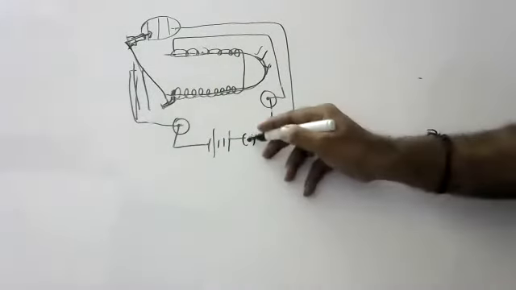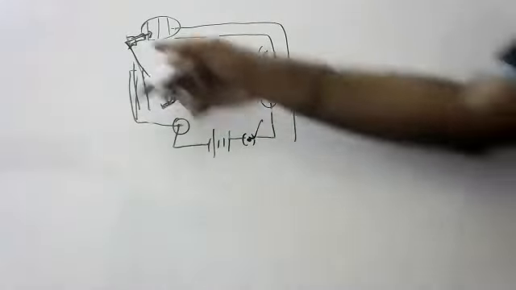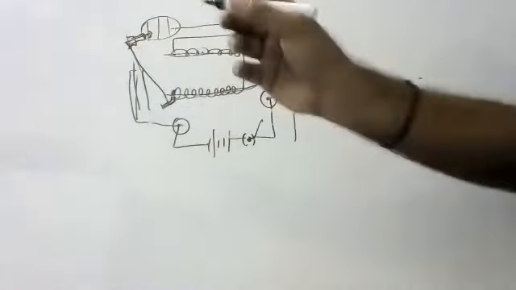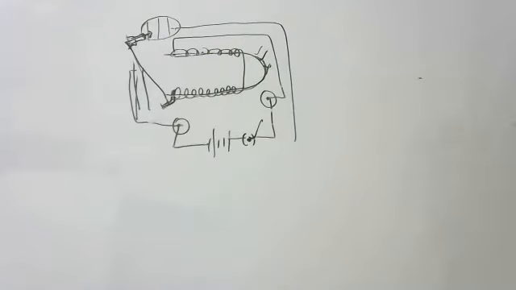Like this, when you switch on, the alarm continuously goes: hit, come back, hit, come back, hit, come back. That will give you an alarm sound. This is what is happening. This is the connection, children. The basic connection is there in your textbooks also. Please try to learn it and read it, and then you will understand.